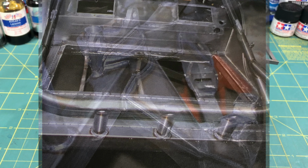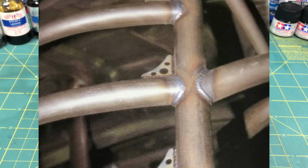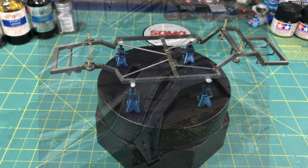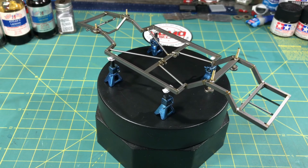We talked about the three-strap type. There you go. Some of the welds and intricacies of the front spring bucket there. The weld marks and the gussets in the corners of the roll bars. And just an abundance of fab shop information, body information. And in an upcoming video, I'll show you a few other things.